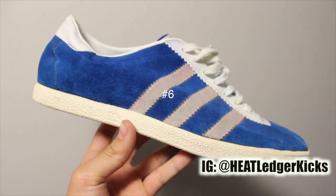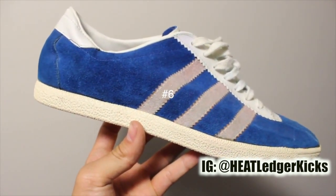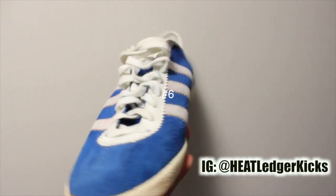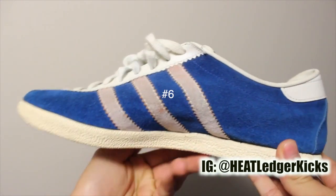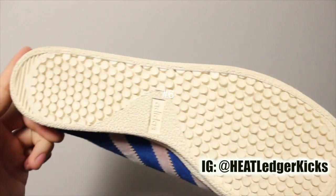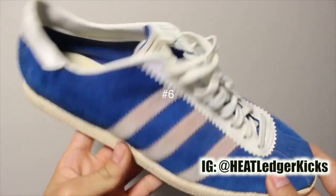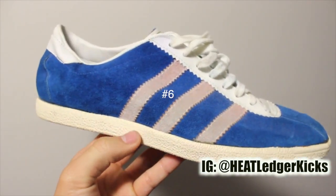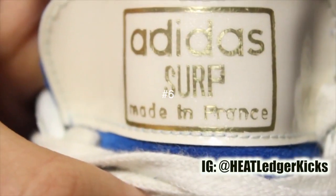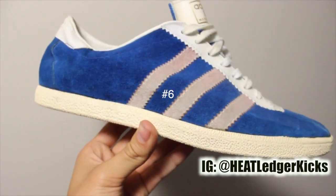The number six pick honorable mention: the Adidas Surfs. You guys probably don't know what these are, but shout outs to my dad. These are from 1970. Shout outs to my dad because he found these at the thrift and he just said, they look dope, they look old, they're made in France. Shout outs to my dude Ben — he told me these are probably worth anywhere between $500 and $800 resale. It's crazy to have a piece of history and I'm keeping these in my collection. Very dope pickup.